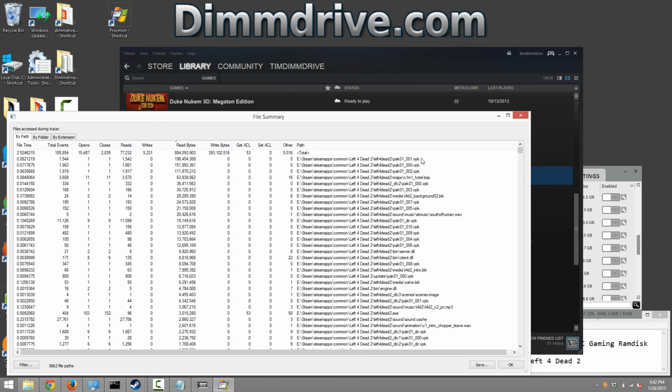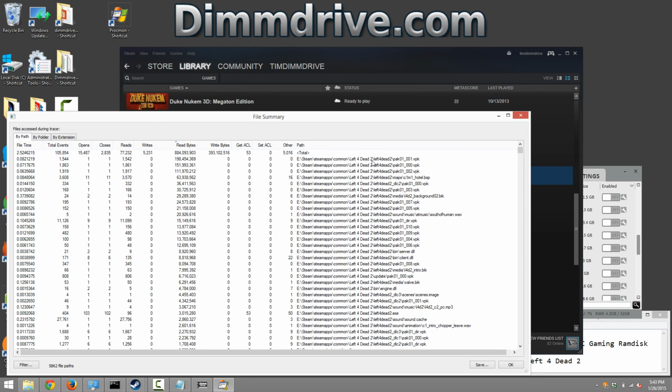If you take a look at it, you'll notice it's relatively all the VPK files and then the map files. You'll see we just did one map, but as you do other maps within the game, you'll see different areas loaded. But basically the VPK files are the primary files that have been read. Just by playing this game briefly, we've read maybe 700 megs or so for the few moments that we did play the game. But we're going to use this as a guideline.